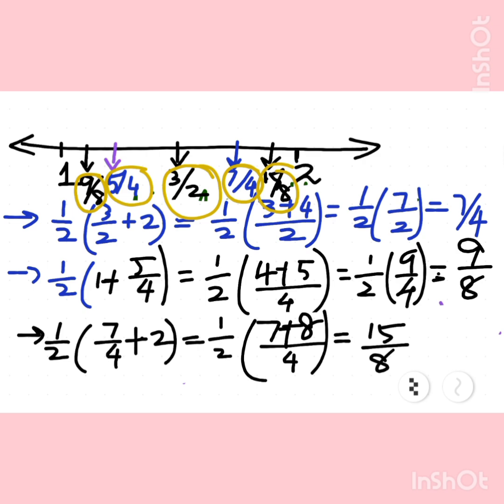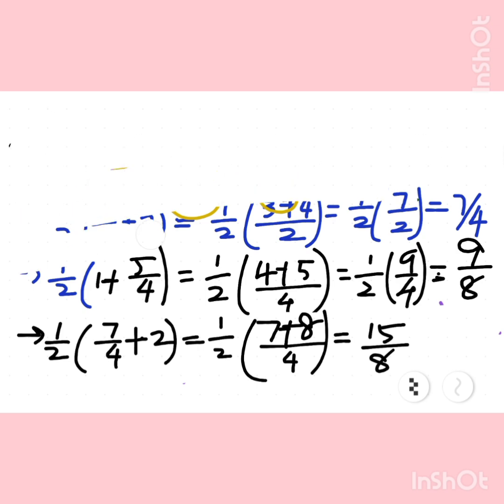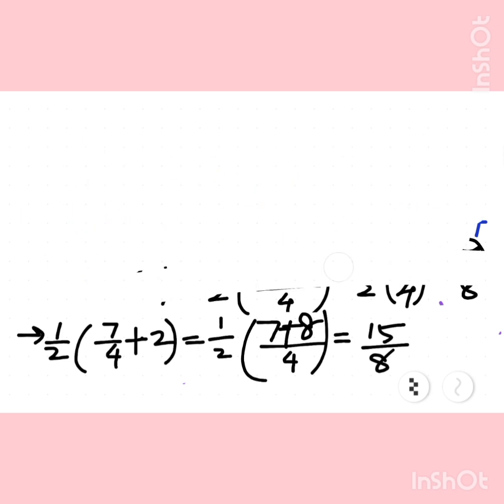Okay, so now the average method is done. So now I'm going to teach you another method for finding out the rational numbers which lie between 2 rational numbers. The other method is a very simple method. The same example I take, between 1 and 2, I'm going to find out the 5 rational numbers that lie between.